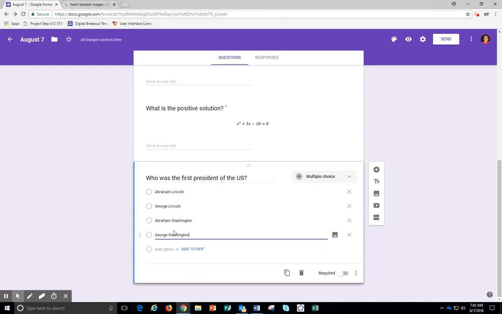If you want to keep going, you just hit enter every time. Another way is you could upload pictures as your answer. So if you didn't want to give them names, but you wanted them to just recognize their picture, you could do that as well instead of the name. So you can put images in there. So there's really a lot that you can do with these. Let's make that one required.